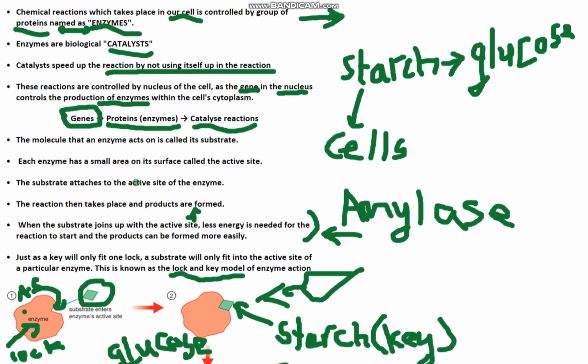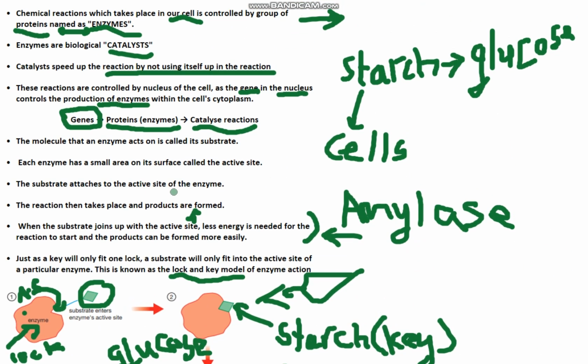Eventually, we have covered the topic of enzymes, and by tomorrow I will talk about the experiment which involves the effect of temperature on the activity of amylase, which is activity 1, and then we have activity 2, an investigation into the effect of pH on the activity of catalase. So these two experiments will be uploaded with how the cells get their energy. We'll talk about anaerobic respiration and aerobic respiration, and that video itself will cover two experiments: carbon dioxide production by small living organisms and demonstration that heat is produced by respiration. And then in the next videos we'll talk about movement of materials in and out of the cells.